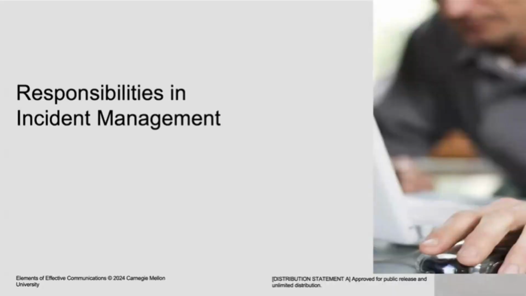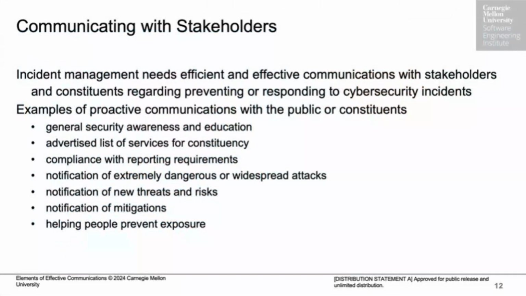So I mentioned responsibilities twice or 3 times. So let's talk about what that means. Especially, we're going to look at it in light of incident management, but this can transcend that narrow perspective as well. Communicating with stakeholders. So stakeholders are all of those people who have some, we'll call it skin in the game for how your incident process works, which means either they help guide you with directions from a management perspective. They are part of your constituent community, right? So they have a stake in what you're doing because it's important to them and it affects them.